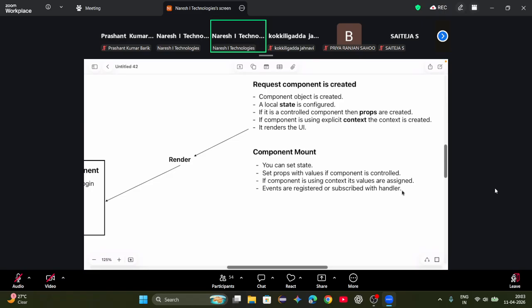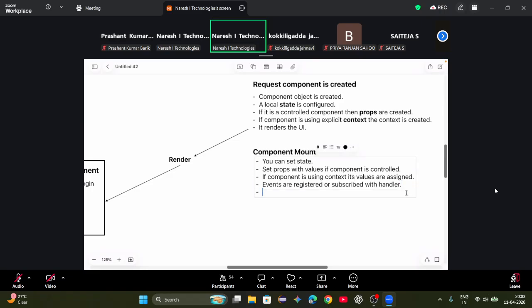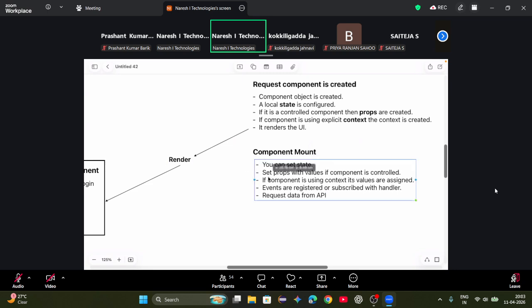And what other activities have you done? Request data from API. Am I right? Accessing data from API, we write Axios, right? We recommend that to happen in the mount phase.